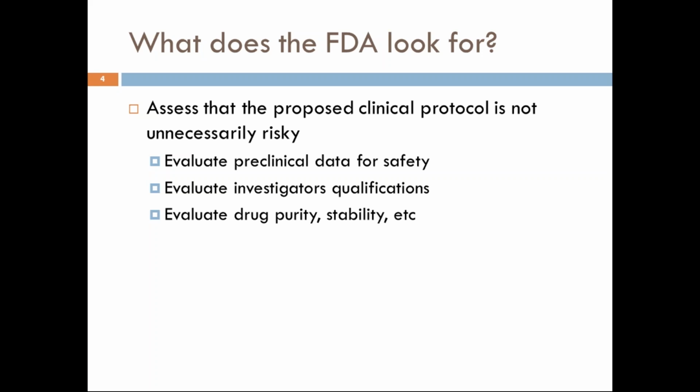Mostly because there's the whole translation: if it works in an animal, does it work in a human? How do we know? Many times we don't. So you actually do not have to prove that it works in an animal before you can get an IND, as long as you have an acceptable toxicity profile. You also don't need to know how your drug works. And it's also a misconception.